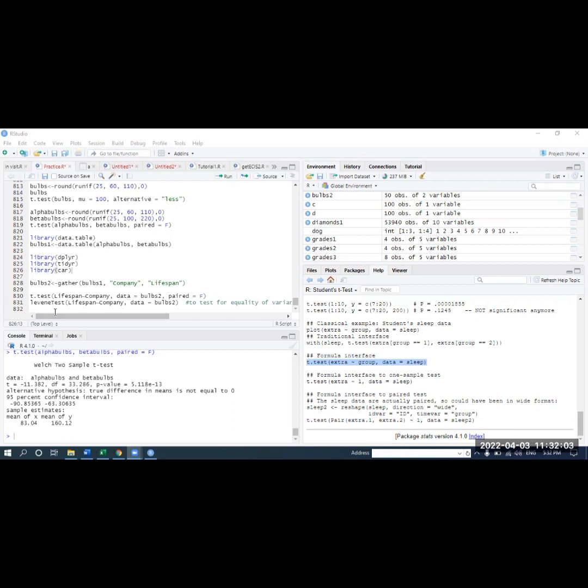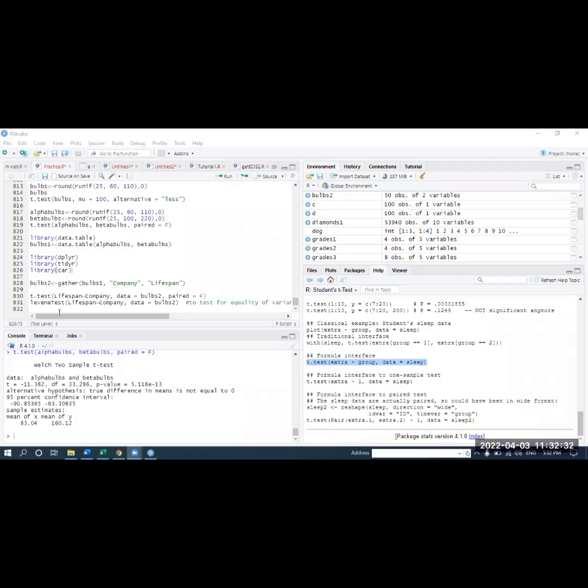Now, if the observation units in the first sample are the same as the observation units in the second sample, then we're talking about a paired two sample t-test. But if the observation units in the first sample are different from the observation units in the second sample, in that case, we're talking about an independent two sample t-test. What's the difference? In one, the observation units are the same for both groups, while in the other one, the observation units are not the same for both groups.